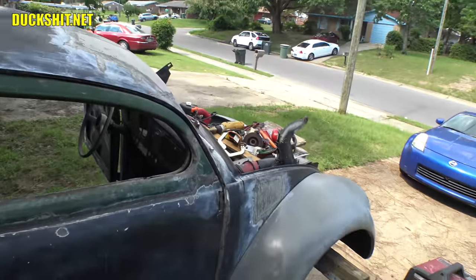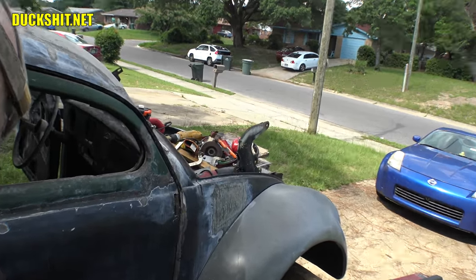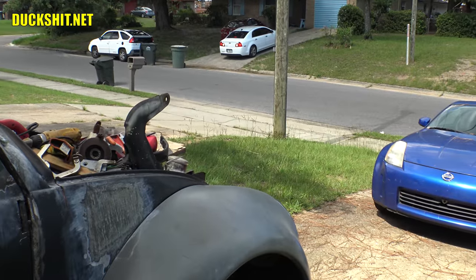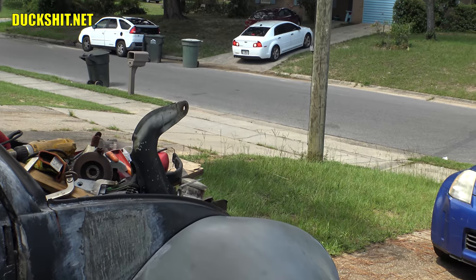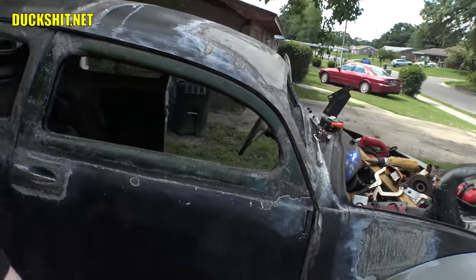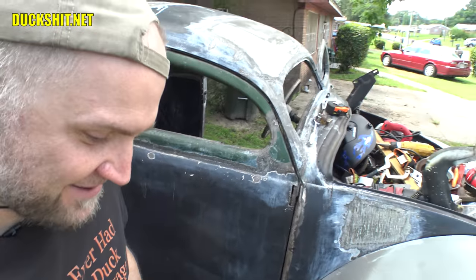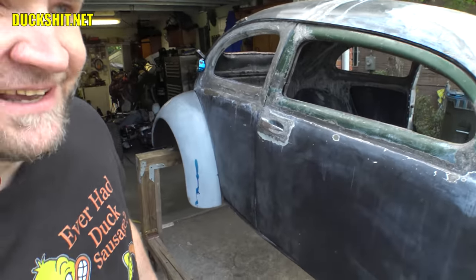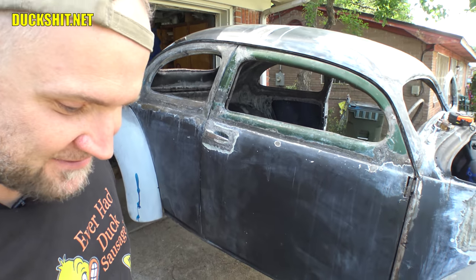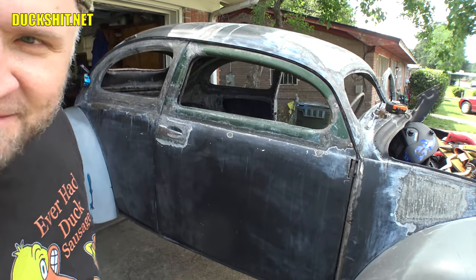Oh, wow. Okay, we got an interesting little thing going on across the street here. Somebody just backed into their garbage can. Backed right down the driveway, and he hit it real hard, too. So anyways, where the hell was I? That took the steam right out of me. Oh, now he's bottoming out the front real bad, too. Almost ripped his bumper off. Their driveways are a lot steeper than mine.